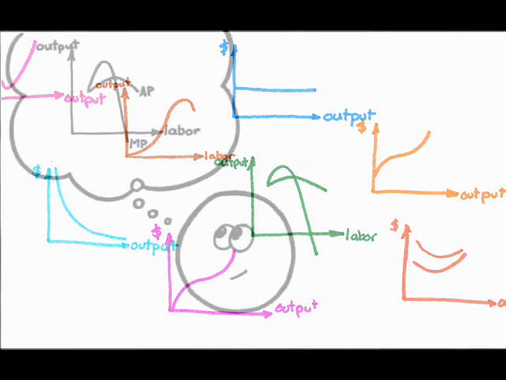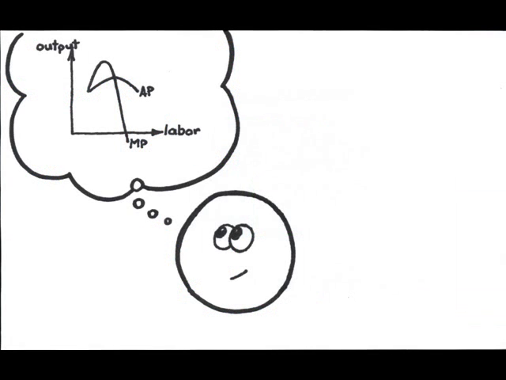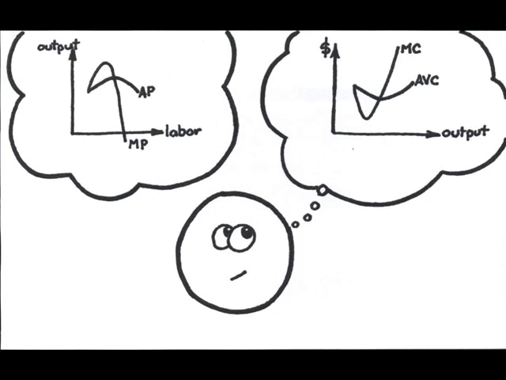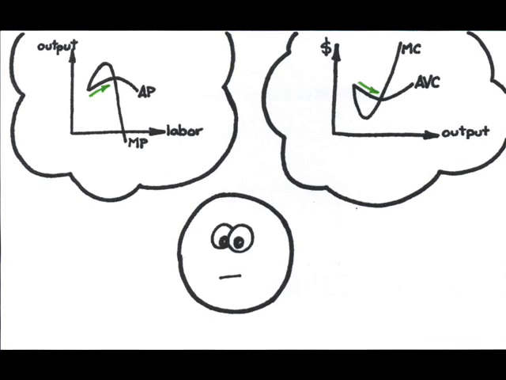Let's compare our old average product, marginal product diagram with the average cost, marginal cost diagram. What do you notice? The range of increasing average product or increasing productivity is reflected in the cost diagram by decreasing per unit costs. The more productive your resources are, the cheaper it is to produce a unit of your product.